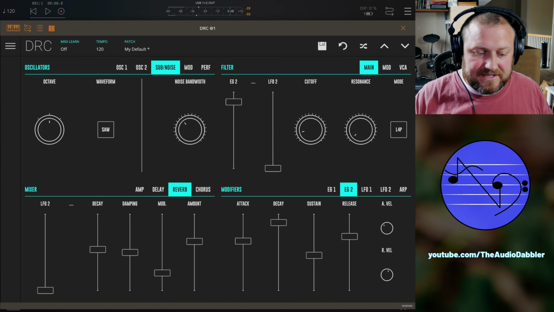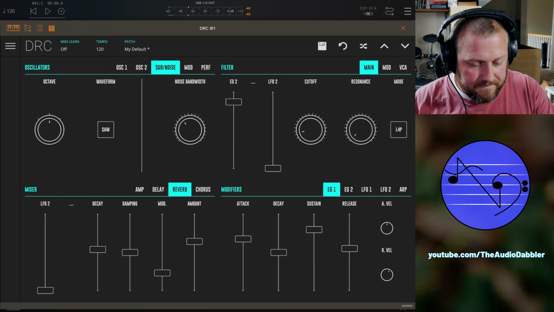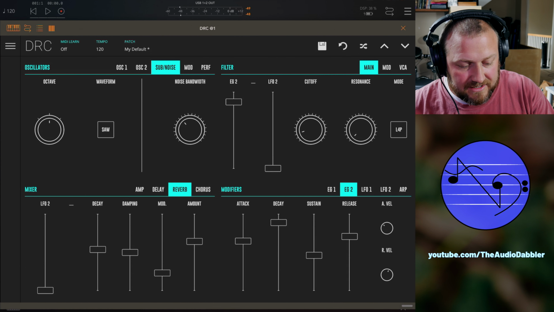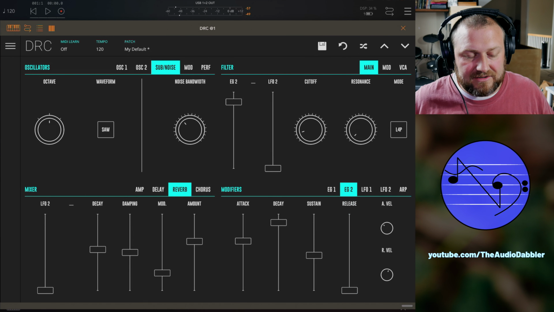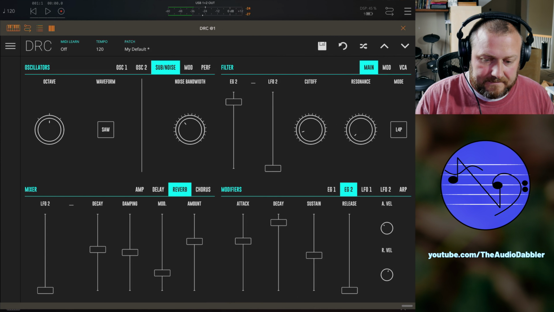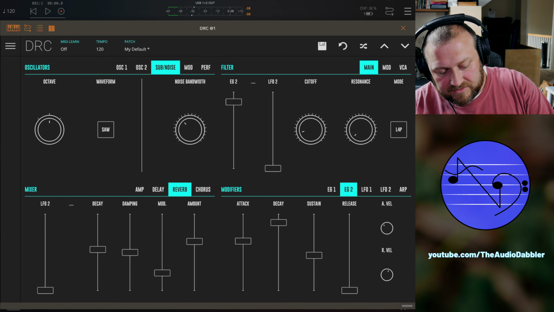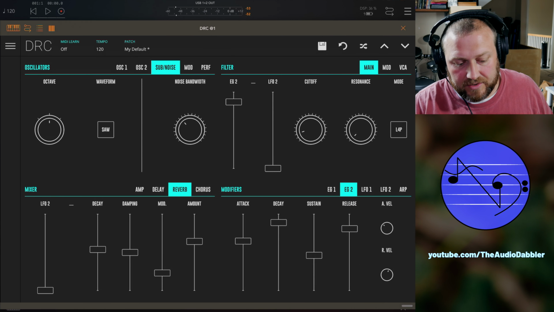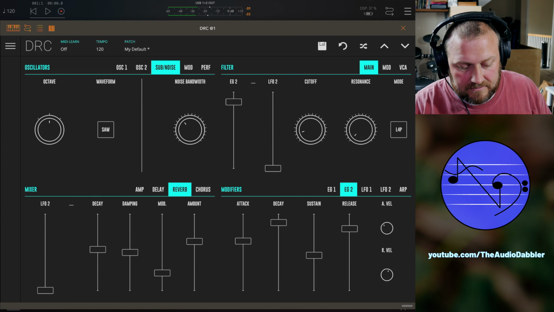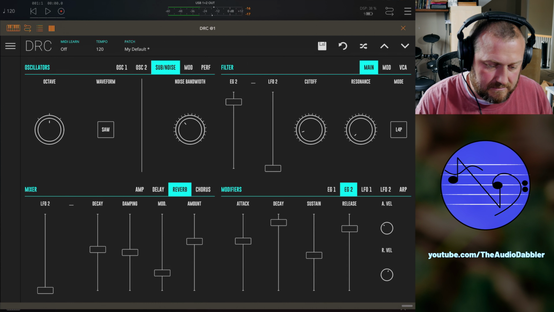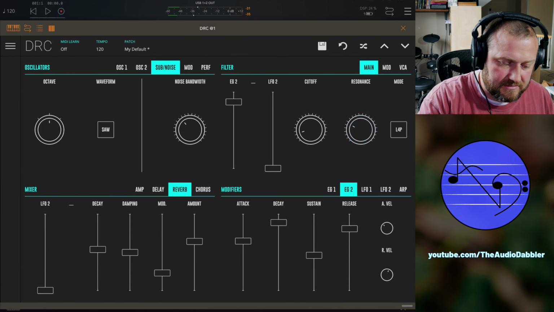Whenever we release the notes, even though the notes themselves are going to have a release, if we're modulating the filter, and if we have the release all the way down, as soon as we release the notes, it's going to drop that filter all the way down. See, listen. And we don't want that, so we want that filter to release back down slowly. Up a little bit.